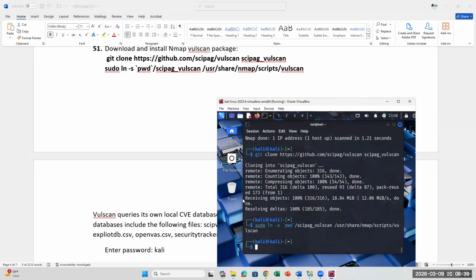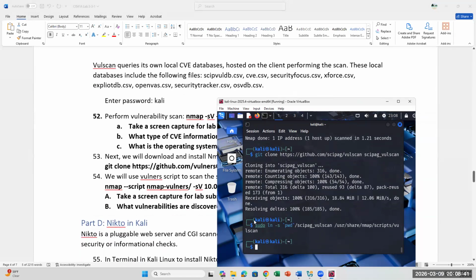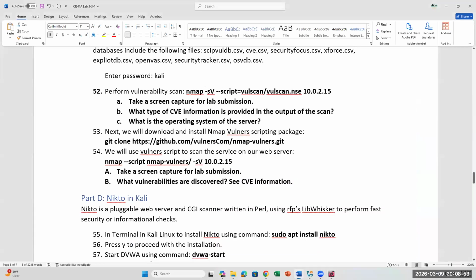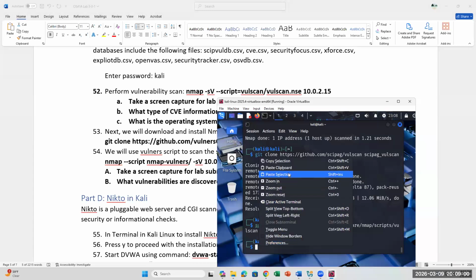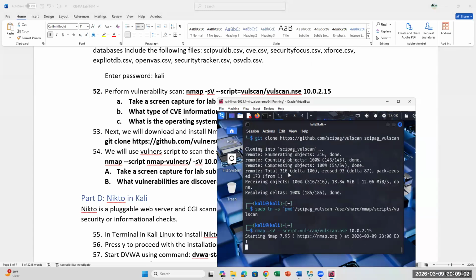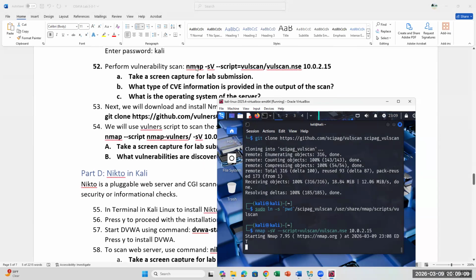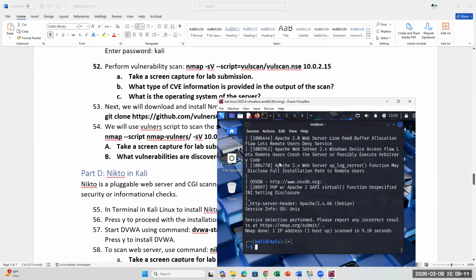And that would allow us to have the directory link for our application. Then we are going to see if we can run the script with Nmap, with vulscan included, for our target, and see if we actually have any vulnerability information. So this is a way that you can use the package.